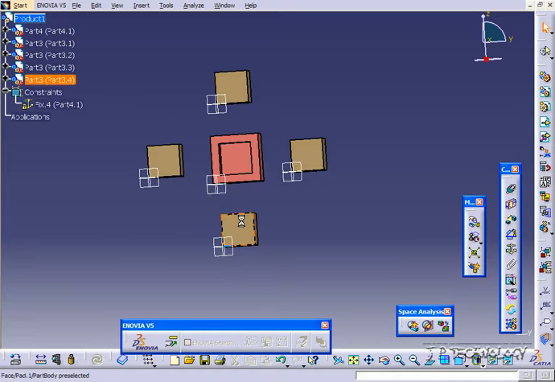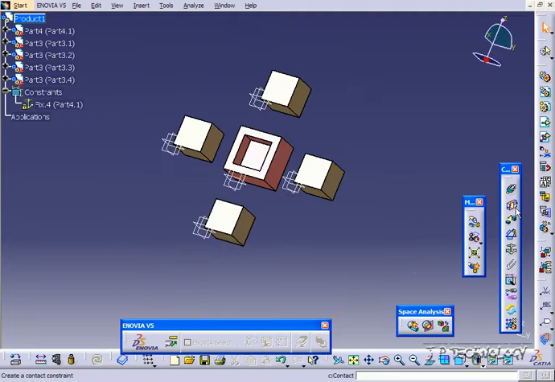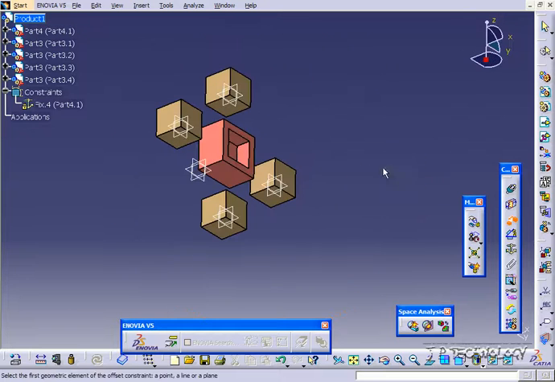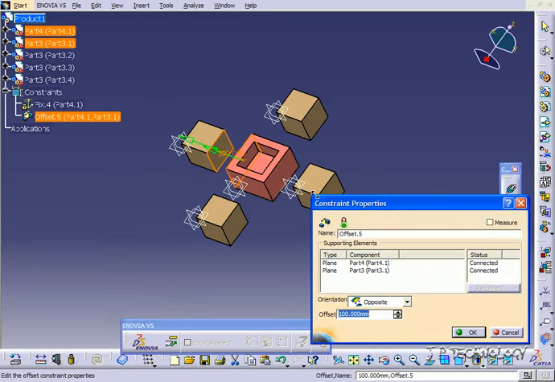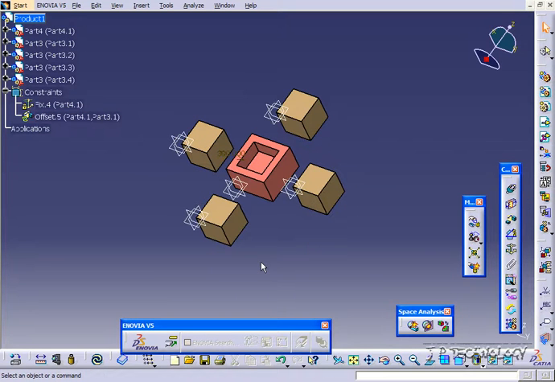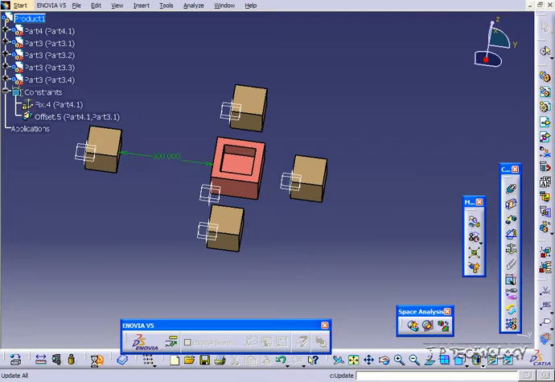on this component. Now, if we add constraints onto it, say let's do an offset, and say we click this face first, and then this face, and we'll make it 300. Click OK. Now what we should expect is that this block should move in this direction 200. When we go to update it, it's the brown block that moves because this one's fixed in its position.